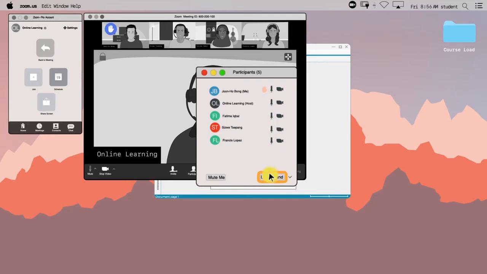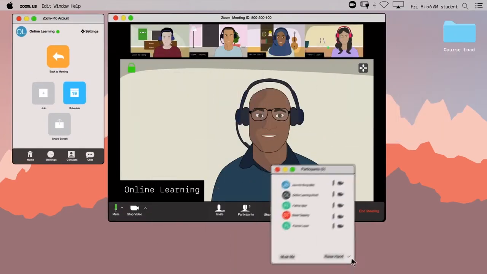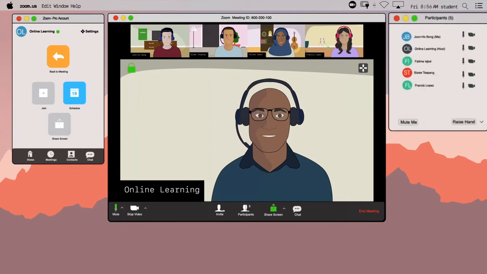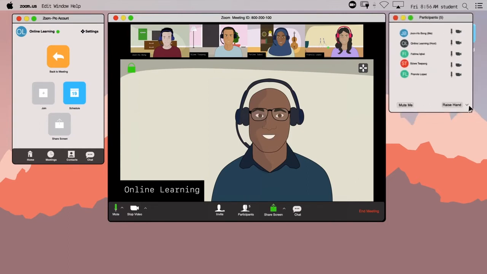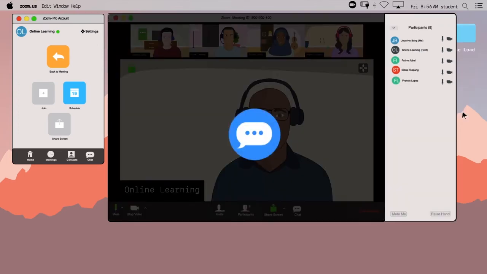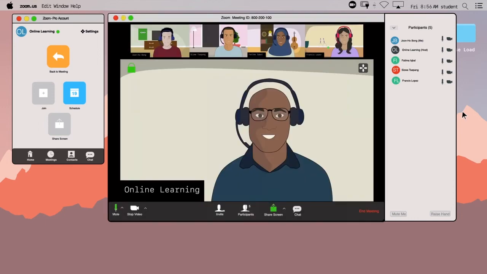It's important to note that in Zoom, most windows can be moved and resized to fit your screen. This means that what you see on your screen might not necessarily appear exactly as others see it. Next is the chat function. This icon is located next to the green Share Screen button in the bottom navigation menu. The chat function allows you to message your classmates and instructor individually, through private chat, or as a group.